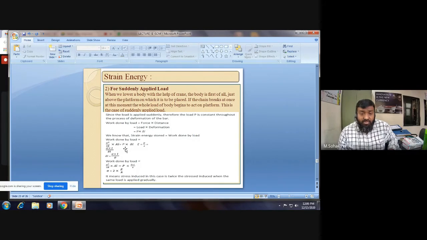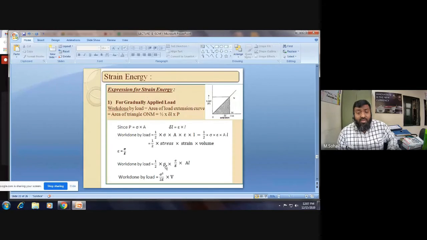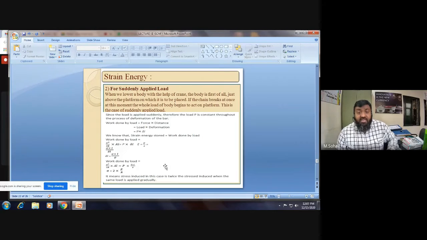Again we'll have to change P. Please mind well. We will be substituting the value of P, delta L. In this case, what we'll be getting is sigma, because sigma into A. So we have changed this and we have got this. Work done by load is equals to, left side will remain same, sigma square upon twice E into A into L is equals to P into delta L. We have replaced delta L. So again the same thing, we'll compare, and what you'll be getting is sigma is equals to 2 into P by A. You solve it yourself, you write it down. It's very simple. So we can say that as far as gradually applied load is concerned, and suddenly applied load, the stress produced in the body would be twice as that of gradual load.